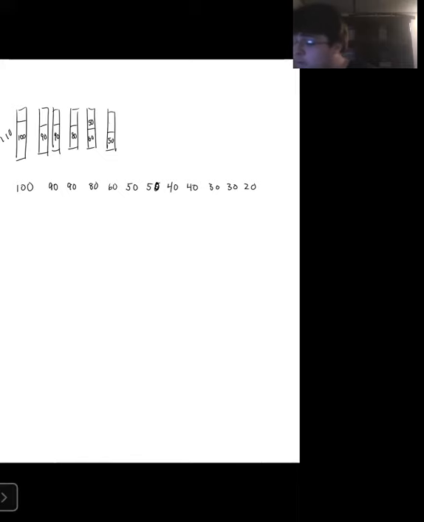Now, how about two 40s? Well, a 40 isn't going to fit in those first four, because 80 plus 30 gives 110, 90 plus 20, and 100 plus 10. But a 40 is going to fit on the other side of that 50. So that used one of our 40s. Now we have to use the other 40.